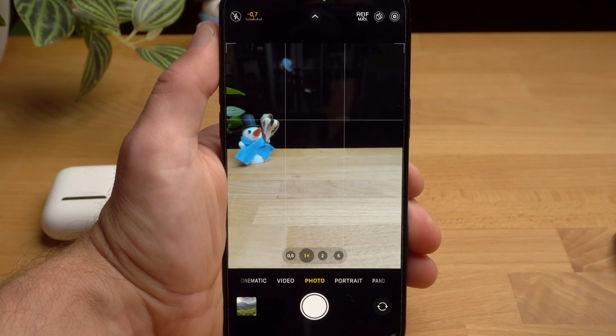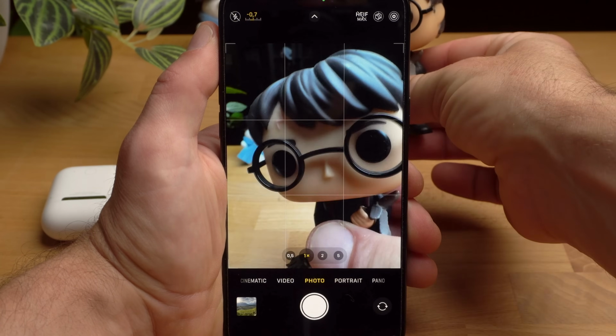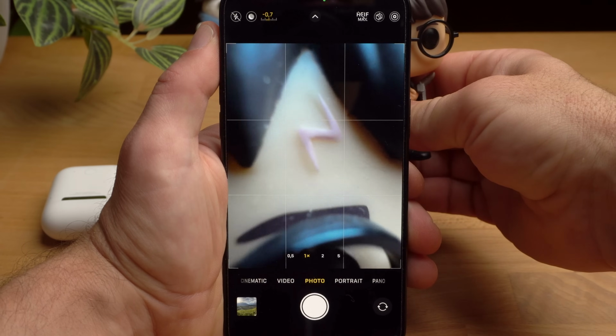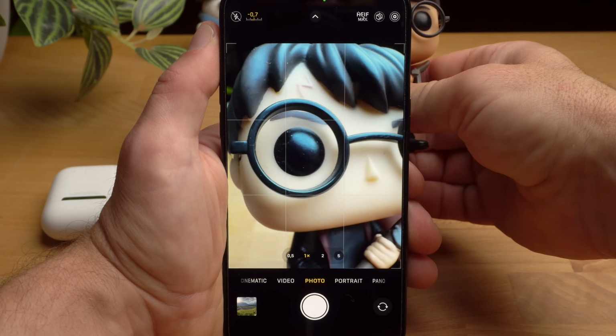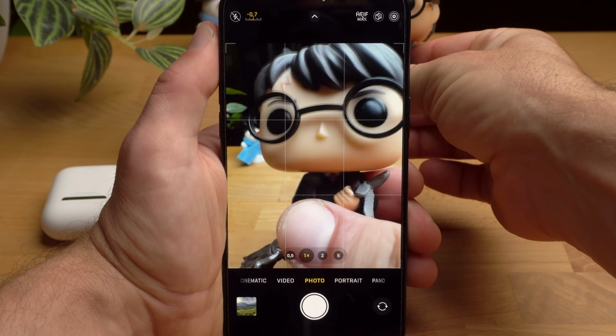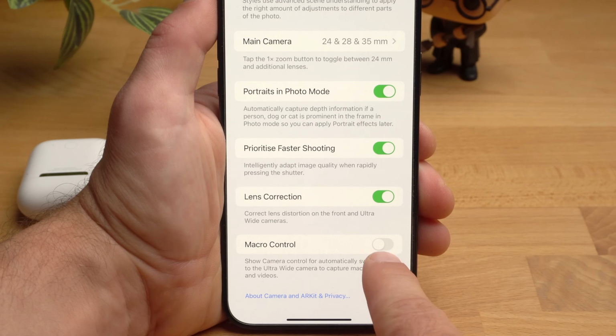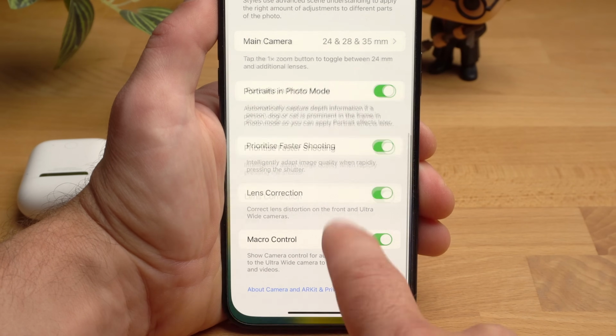The iPhone automatically switches to macro mode when the distance to an object becomes less than 14 centimeters. So if the ultrawide camera is not active, the iPhone automatically switches from the main camera or telephoto lens to the ultrawide camera. You will notice this when there are strange image jumps. This happens automatically. If you want to have more control over the macro mode, you can activate the macro control feature in the settings of the camera app.